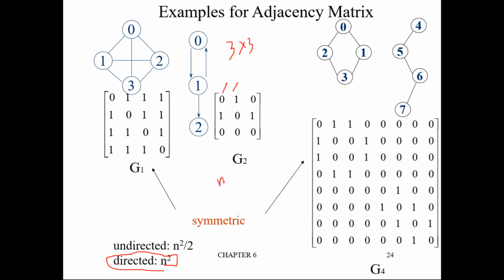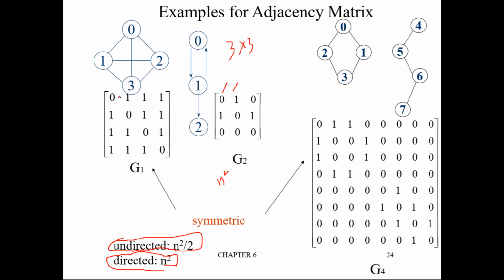But how many times do you have to search? N square searches. But if you want to find the number of edges in an undirected graph, then also you have to perform n square searches and add everything. But finally, to calculate the number of edges, the formula is n square by 2. That is, add up everything and divide that by 2.